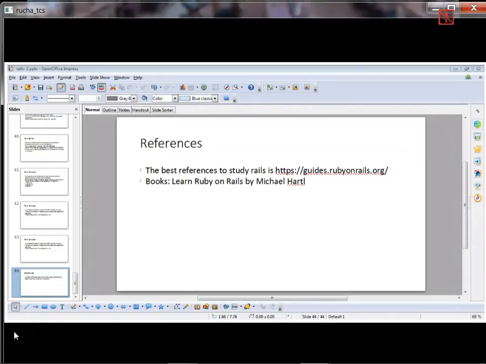There is also a book, Learn Ruby on Rails by Michael Hartl, and a lot of online tutorials and videos by Michael Hartl. You can simultaneously start practicing, because Ruby and Ruby on Rails are both free open source technologies. You can download them on your system at any time and start working on it. RubyOnRails.org is a very famous website and it covers all the required things. You don't have to refer to anything else if you are familiar with this website.